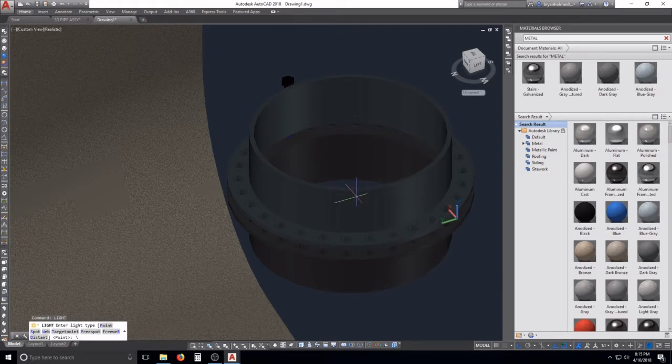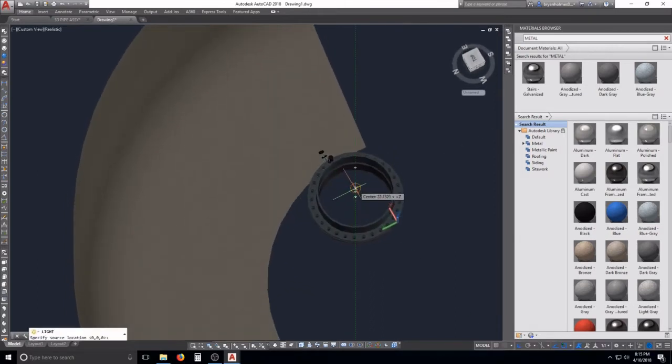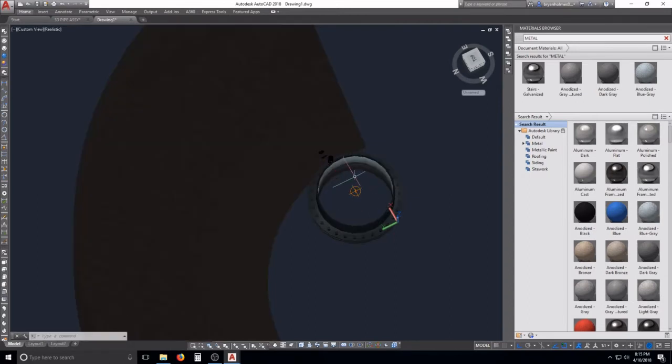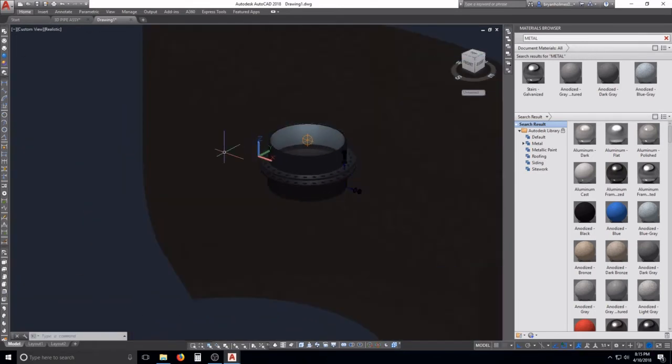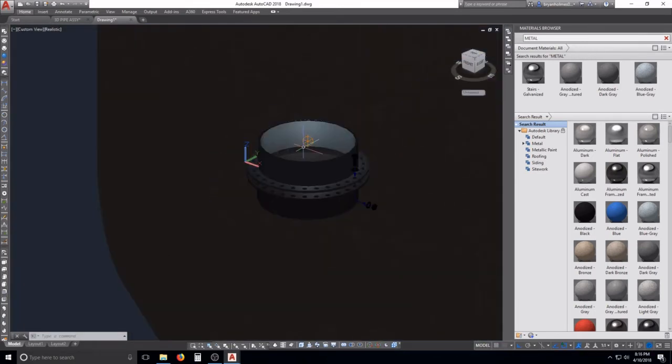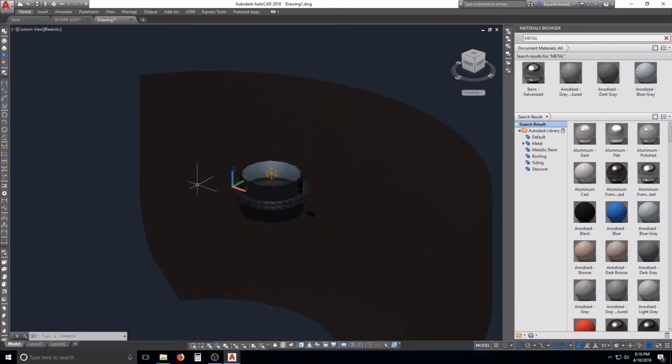Point. Center. There, okay, there it goes. It's late, it's about 8 o'clock now. I've been working all day, so I'm already running low on brain fumes here.